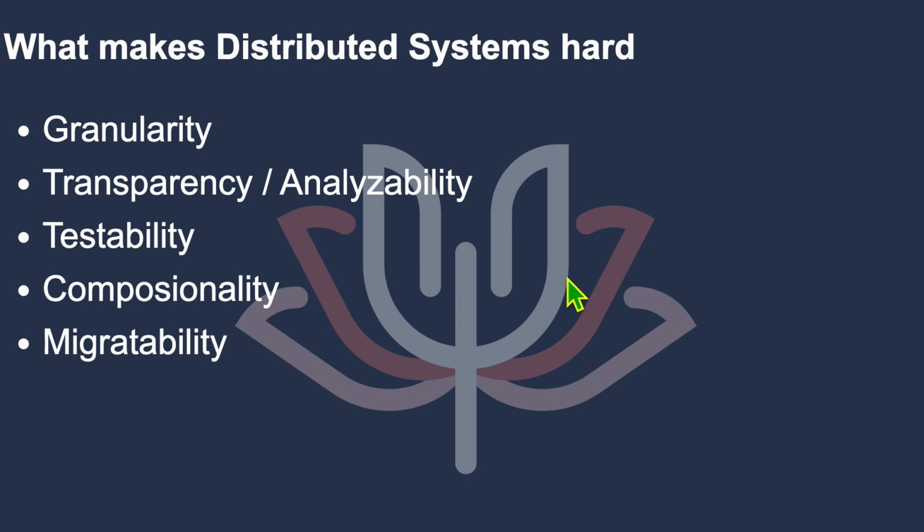Migratability. We should expect well-designed systems to outlive some of the tools used to build them. Migrating systems is a lot easier when you have the ability to share business logic between an old system and a new while the replacement is being stood up. An awful lot of migrations fail because you keep needing to update the old system while the new system is coming up, and that's just this huge distraction.